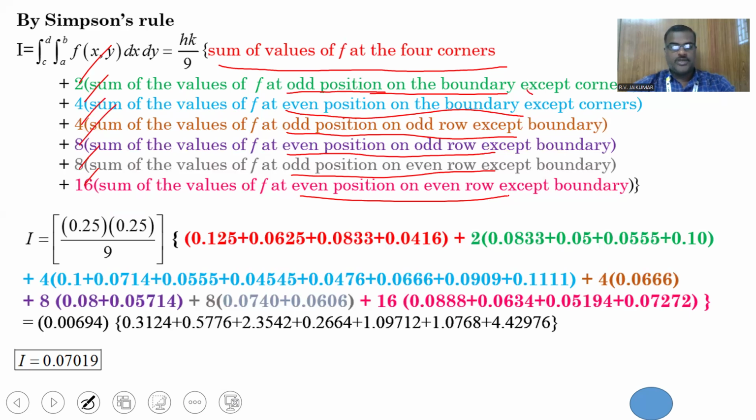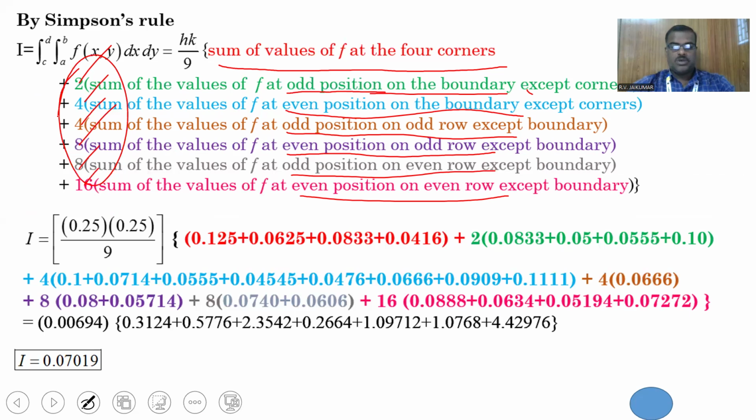So this is the way to evaluate the double integral using Simpson's rule. So we have 7 terms, so it is better to memorize the formula properly. Okay, you do not make mistakes in these term numbers. 2, 4, 4, 8, 8, 16. Just keep in your mind because sometimes somebody will forget to write the values.